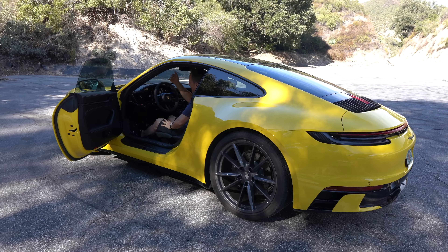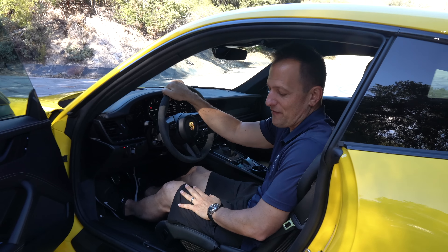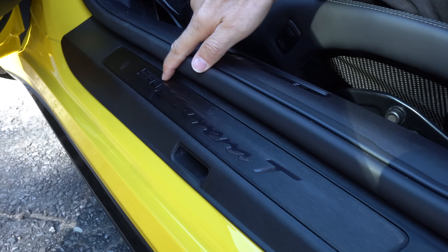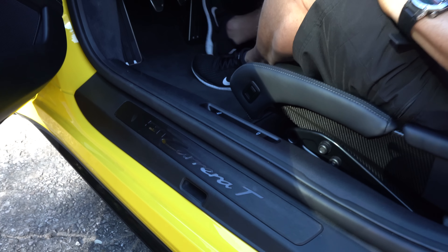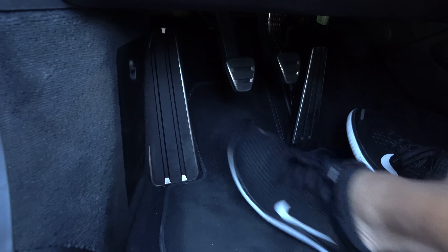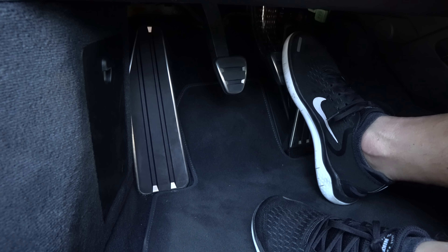Get your butt over here — I've got a GT steering wheel from Porsche I want to introduce you to. Here we are, business time behind the wheel of the 911 Carrera T. Love the way you get this dark finish with the 911 Carrera T name on the sill plate. Pedal box right out of a Le Mans winning race car — aluminum dead pedal, clutch, brake, and throttle. Love the triple pedal action.